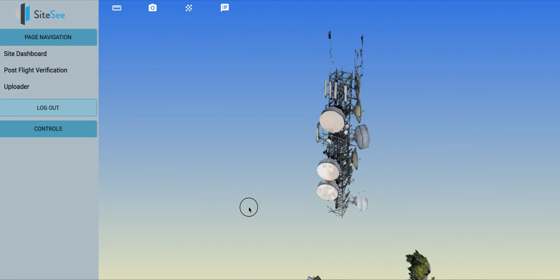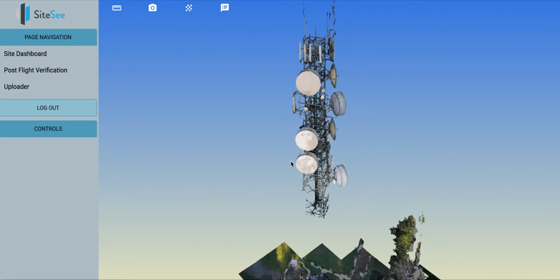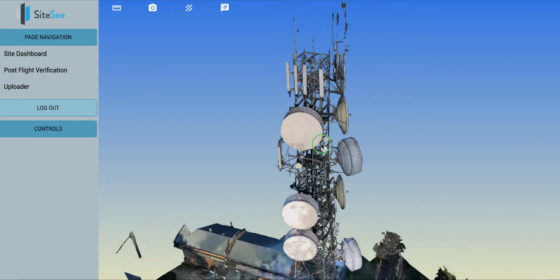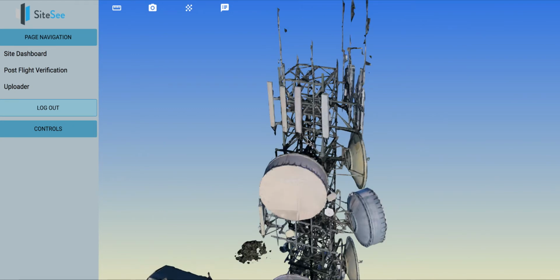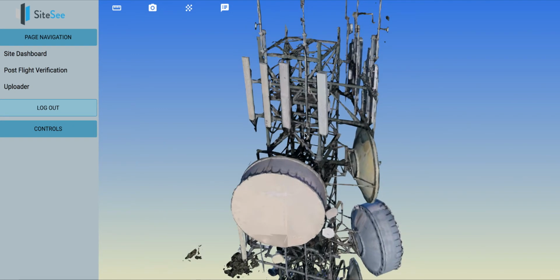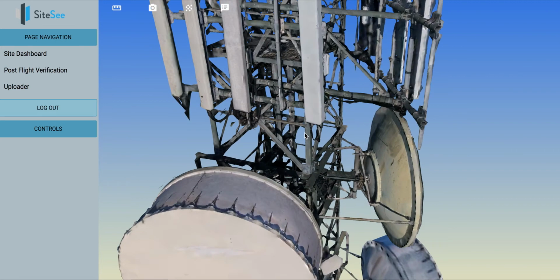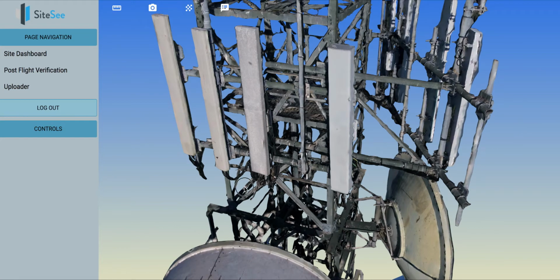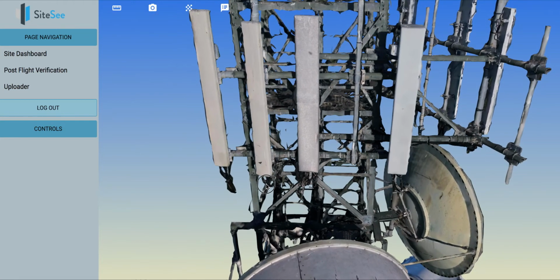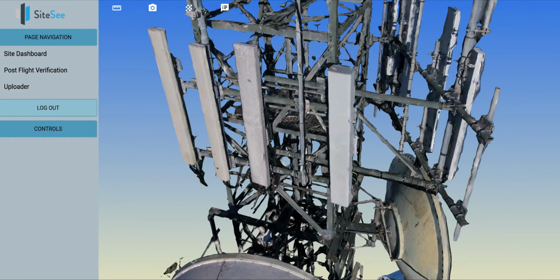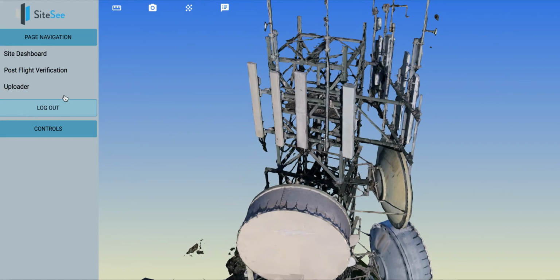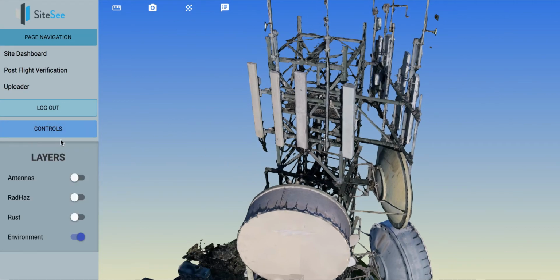You can see that the 3D viewer is incremental loading level of detail. This allows for the large 3D files to be loaded quickly, either over Wi-Fi or on 4G, and the client can access this information from either their PC, their tablet, or a wide variety of smartphones also.